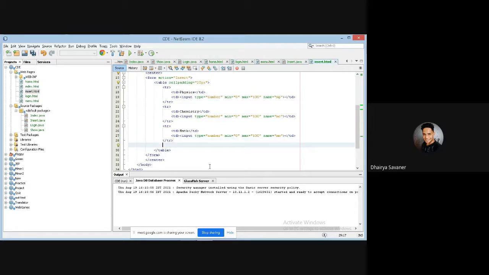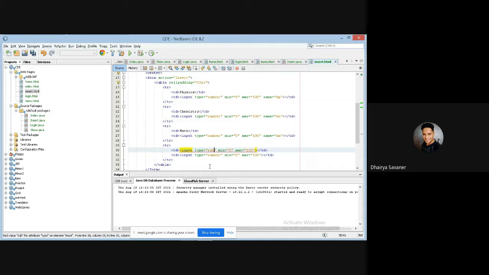Now what we need to have is another row. In this we are going to create an input and set its type to submit, and its value is going to be Insert. Now we add another input with its type as reset, and its value is going to be reset only.